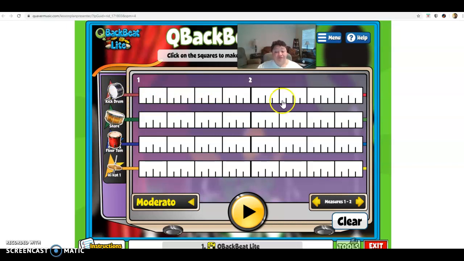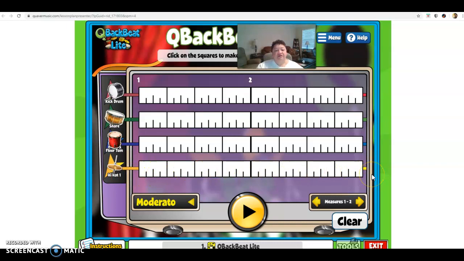All right, here's how this is going to work. You're going to read from left to right, just like you do with all music. Each line is going to have a different sound for a different percussion instrument. The top line is going to be a big bass drum. The second line is going to be for a snare drum. This third line here is going to be a tom, which is just a lower drum, floor tom, we can call it. And then we have some cymbals at the bottom. These two cymbals together are going to be called a hi-hat.